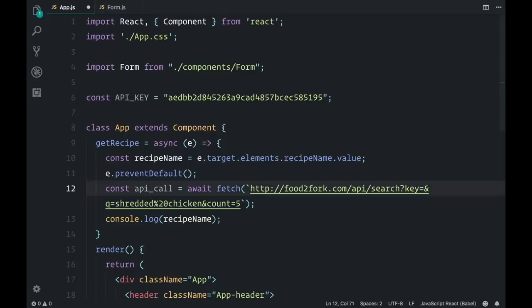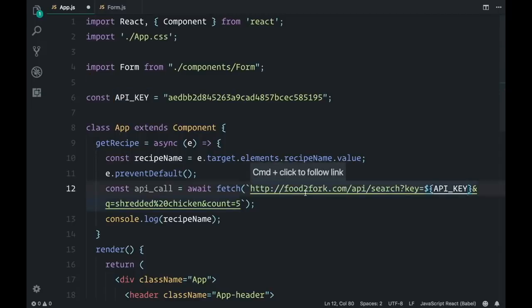To insert a template literal, all you do is type in the $, and then a couple of curly braces, and whatever goes inside of these curly braces is what we want to inject. In this case, we just want to inject this API key variable. So again, I'm just going to copy this and paste it right there.